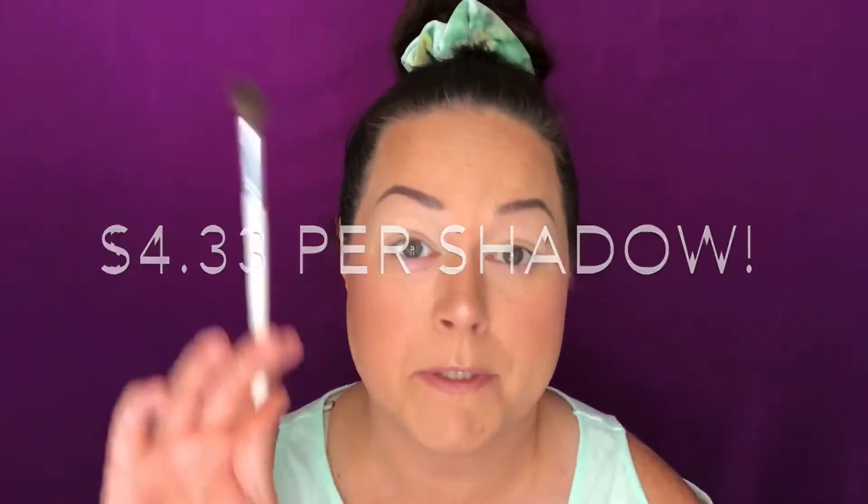I'm going to start with this shade right here — probably the most neutral one since the others are a little cool-toned. Let me count how many shadows are in here: one, two, three, four, five, and then there's three rows, so there's 15 shadows. This is a pretty expensive palette — each shadow pan is probably around 65 divided by 15. I'll put up the exact price per shadow on screen, but I'm telling you, this is gorgeous.